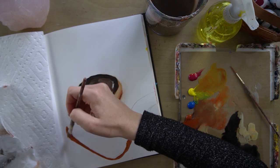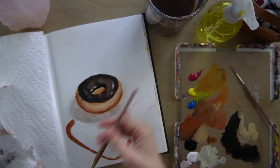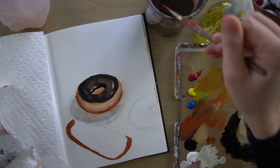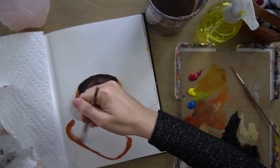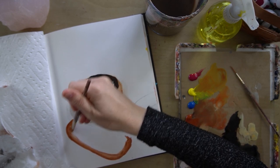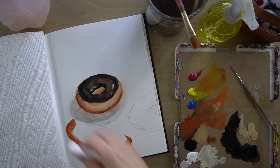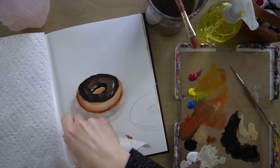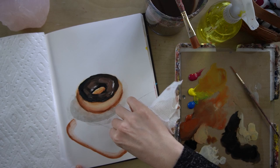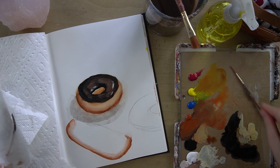And remember, we're imagining that the light source is coming from the right-hand side of the paper from my perspective here. I'm going to wash out my brush. And I'm adding some water parallel to that line I just put in. Okay, I have a paper towel ready, and very quickly, before the paint has the chance to dry, I am blotting up some of that pigment. So you can see that I'm left with a nice light stain of color.